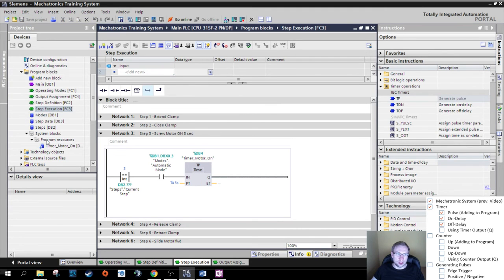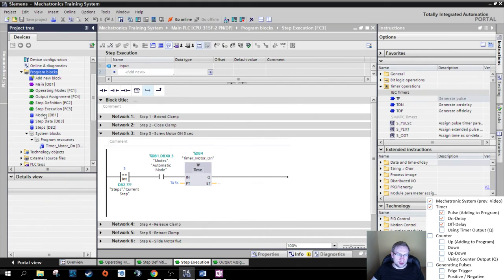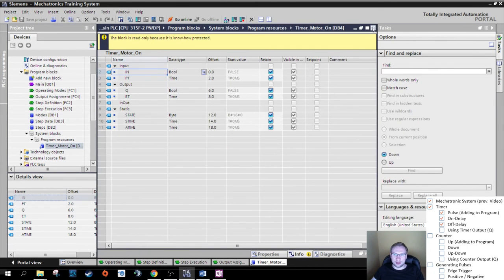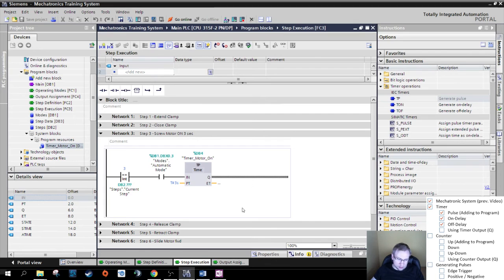I save the program. By the way, here on the left in program blocks, system blocks, program resources, the timer data block was created automatically. Can have a look in there. Some data, we don't care. So now I can use this Q. This output I can use.